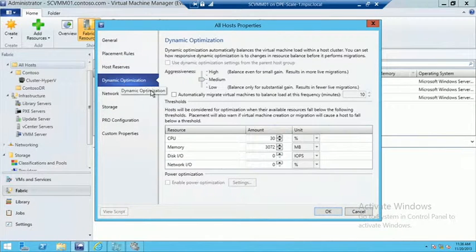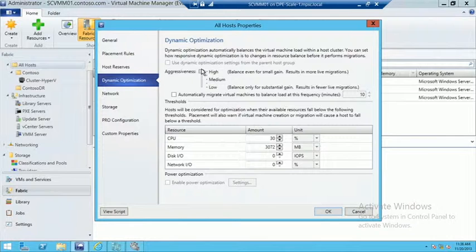As I take a look at the dynamic optimization settings here, the first thing we see is this concept called aggressiveness. The terminology is a little pointed, but basically it means the frequency to load balance. When you do a live migration, the system is changing. We're copying memory and passing that memory through the network, which causes CPU cycles, network traffic, and hosts to change memory state. So the more live migrations you do, the more network traffic you're going to get. However, the more balanced your individual hosts will be.